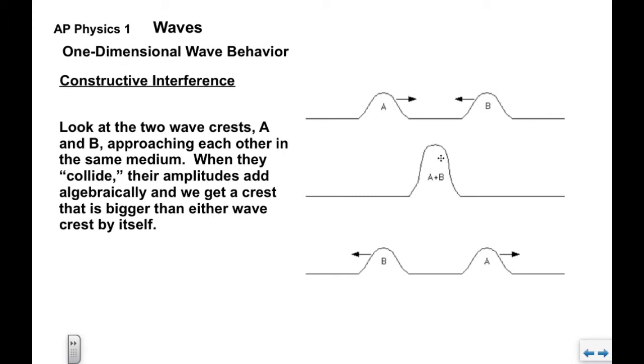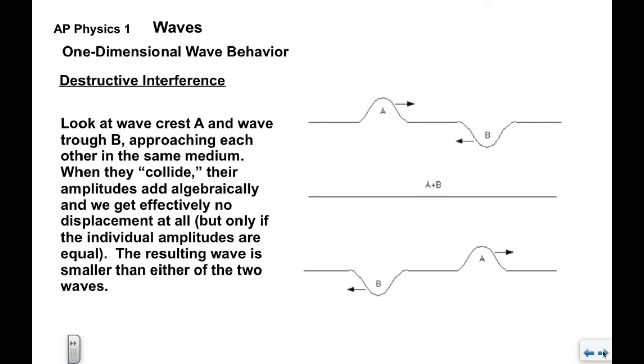The key thing about waves is that when they interfere, they only superimpose while they're on top of each other, and they continue moving. B continues moving right to left, A continues moving left to right, as if nothing happened. So they don't trade energy, or they share energy briefly here, but they just keep going as if the interaction never happened. So they pass right through each other, and they continue moving in their original directions. Again, this is constructive interference because it constructs a wave that is bigger than either of the two that are added.